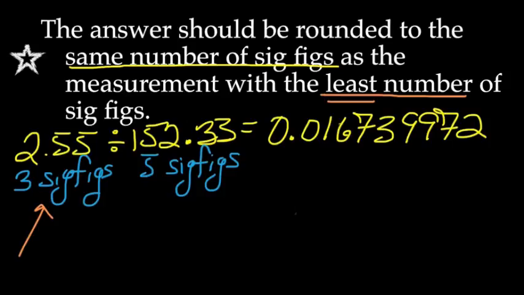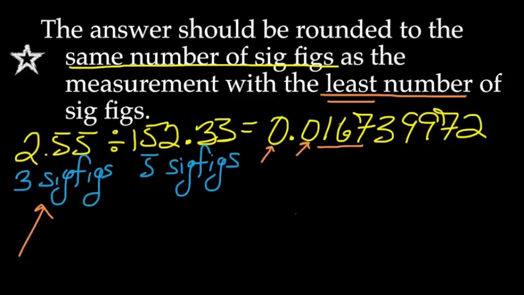All right, let's look at the answer. And before we can even figure out where the sig figs are, we need to review some of our sig fig rules. So if we look at this 0, could that 0 be a significant figure? Remember, for a 0 to be significant, it either needs to be between non-zero digits, which is not the case, or it can be before or after a decimal, but there needs to be a non-zero digit before the 0, which is also not the case, which means that first 0 before the decimal and that first 0 after the decimal cannot be significant. So our first 3 sig figs are 167.